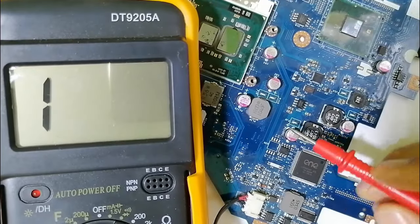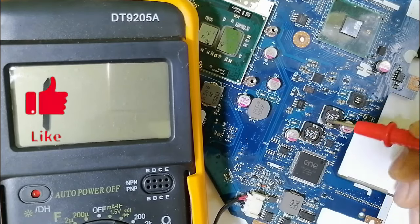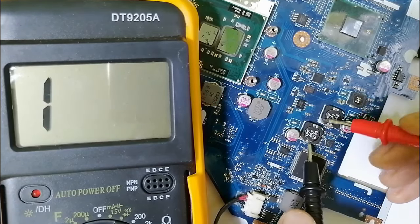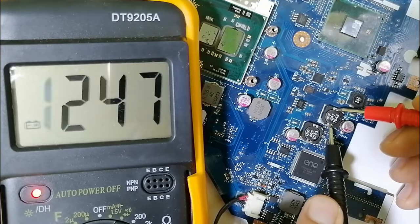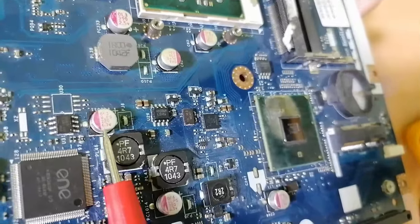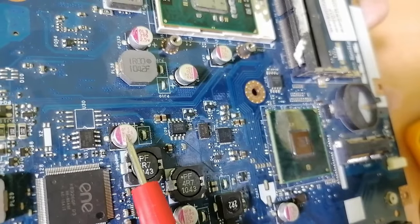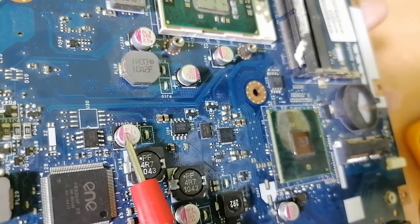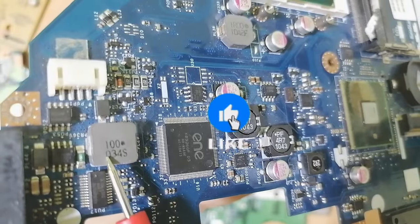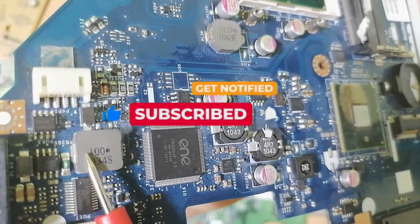So right now we're going to check these capacitors. Basically, these are electrolytic capacitors, but first, this kind of component, also like this and like this one, is an inductor. Always for inductors, you should find continuity, as you can see here. Now let's check the electrolytic capacitor. Here we have plus, and over here we have minus. This is a polarized capacitor. We use it for filtering purposes. This is an inductor. Here we have another inductor. The inductor is used to stabilize the current in the circuit.